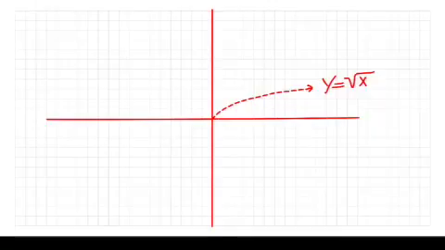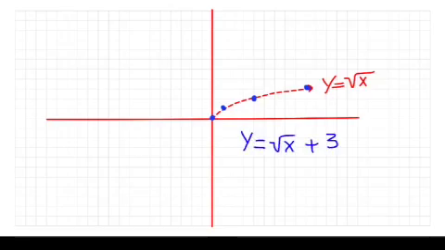Here's the parent function y equals square root of x, and I've also put in some key points here in blue. When x is 1, y is 1 because the square root of 1 is 1. Then when x is 4, y is 2, the square root of 4 is 2. And then I went over 9 to the right on x, and the square root of 9, of course, is 3. So those are some key points we're going to keep in mind, along with the end point 0, 0. And I'm going to base all of my transformations on these key points. So let's take a look at one.